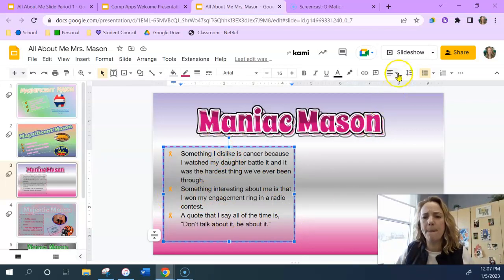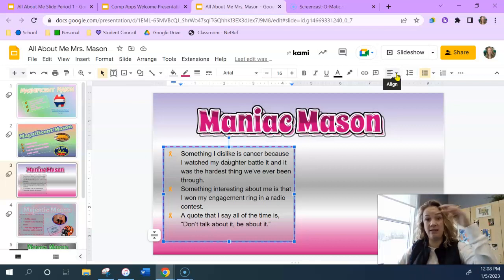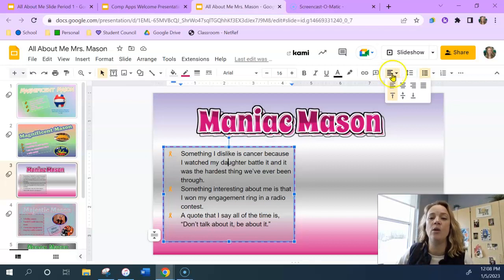Right here, the alignment option. There are two different ways that you can align this text. You can align it horizontally, which means left, center, right, or you can align it vertically, which means you can align it to the top of the box, the middle of the box, or the bottom of the box.